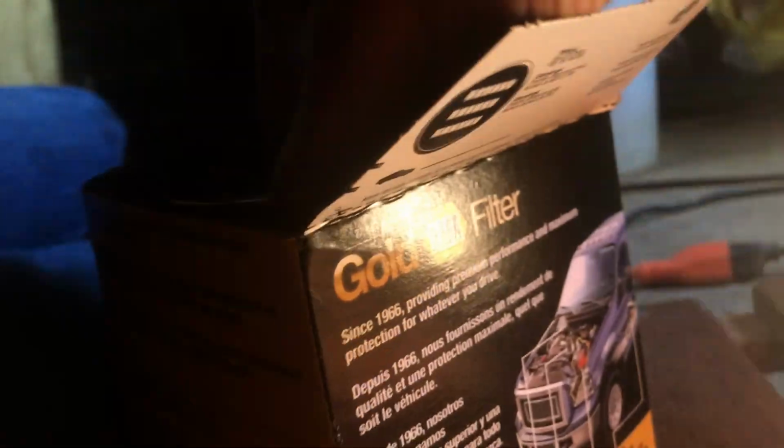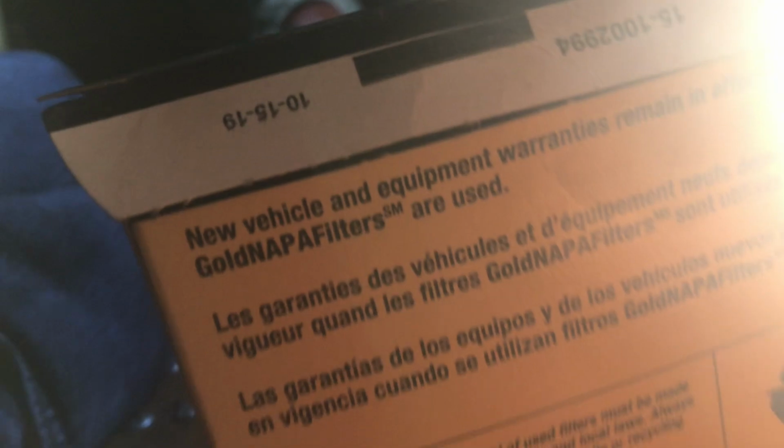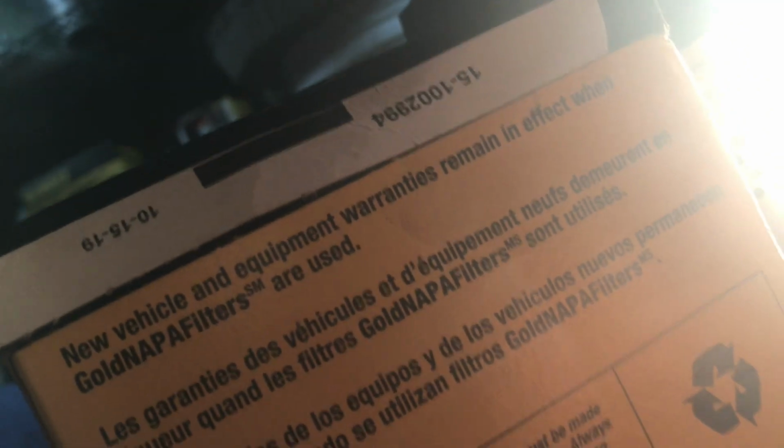Okay, so in your box, your Napa filter, you get the filter. And not only that, you also get seals. Now there's one seal in here that fits, and there's another one here that they include that's a little different. I know the one with the groove in it, and the one that's supposed to have a groove, or the one that ends up having a groove once you put the can on, is the thicker one. I think is probably for the 196 or the 304 engines that International offers, or offered back in the day. But we have a thinner one.